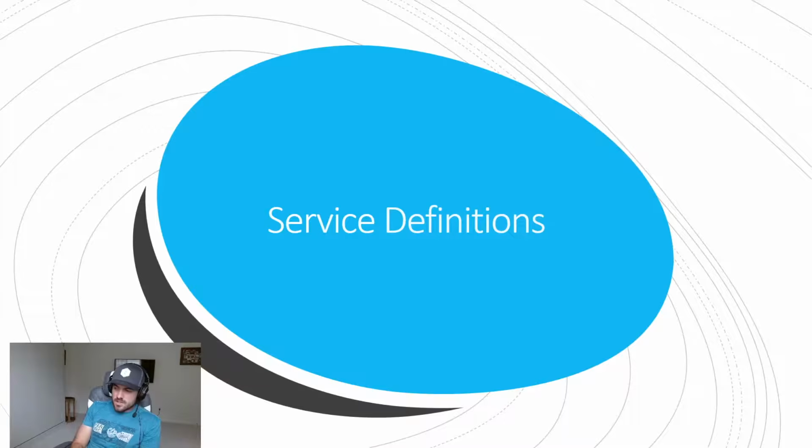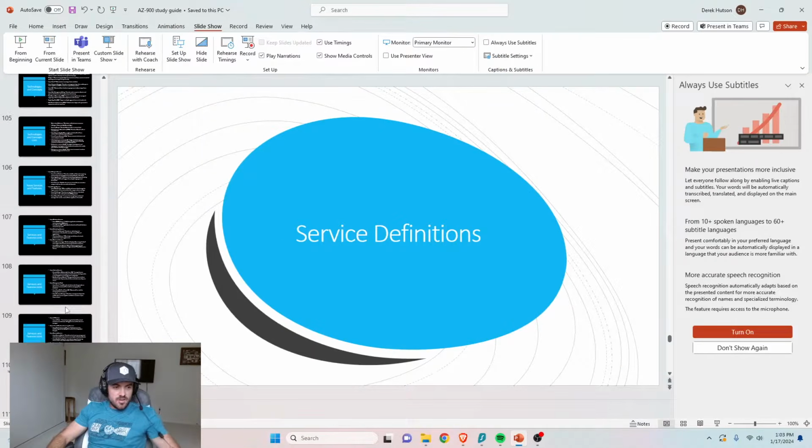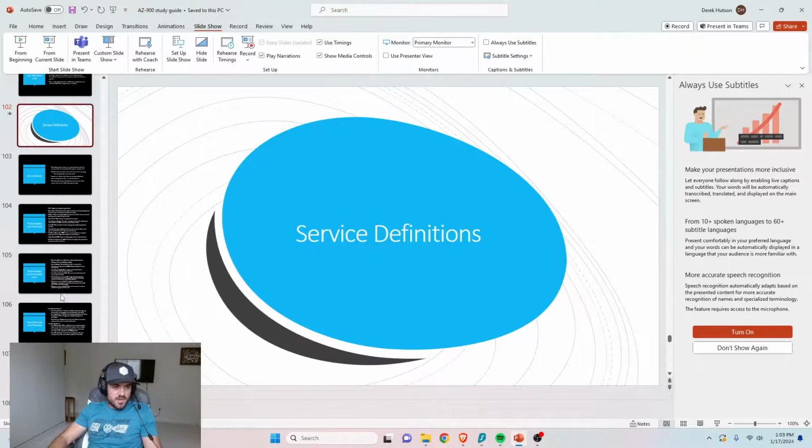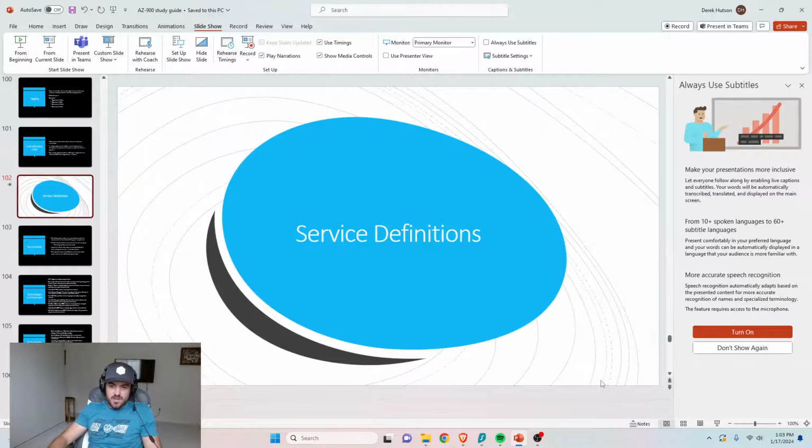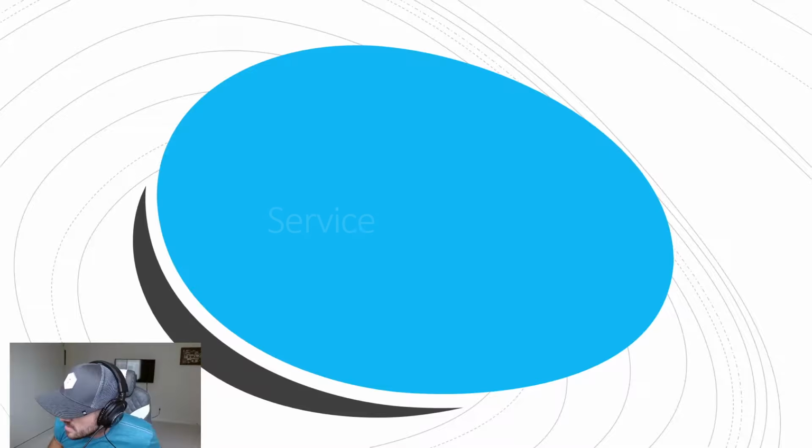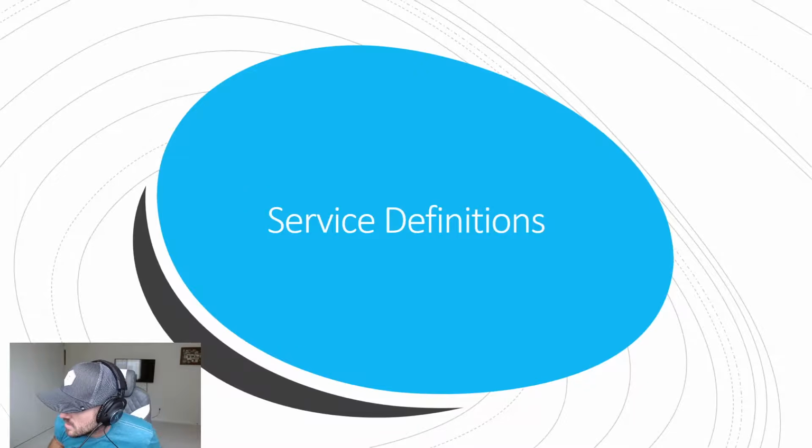All right. So service definitions. Let's just go ahead and fly through these. Be another 15 minutes, and then we'll be done here. We're gonna finish this in about 2.5 hours, something like that. So yeah, pretty quick, guys. I mean, again, this isn't a super challenging test. You definitely want to be prepared, but you can definitely do it.